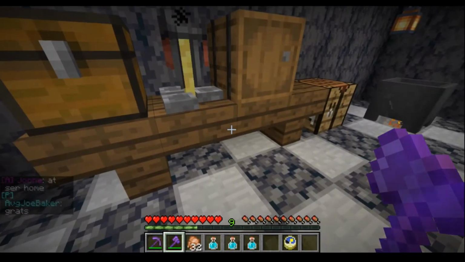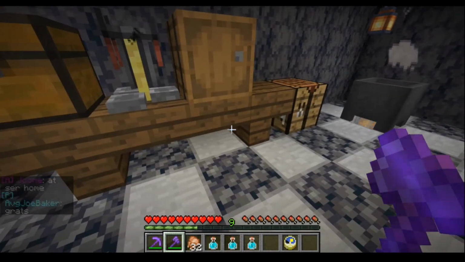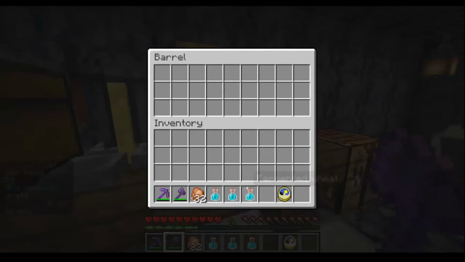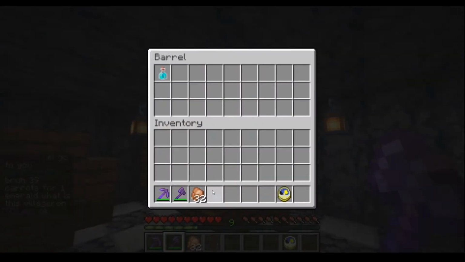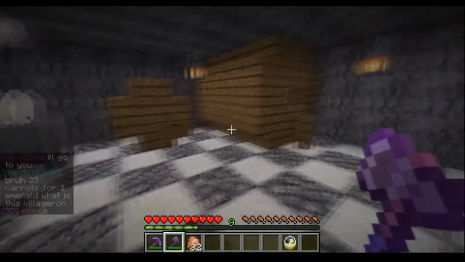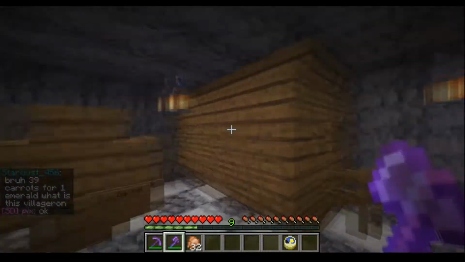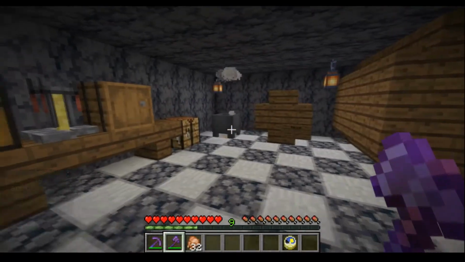So what you're going to want to do to use it is actually throw one in there, throw one in there, and throw one in there. I'm going to leave these at 1, 2, and 3 minutes respectively.